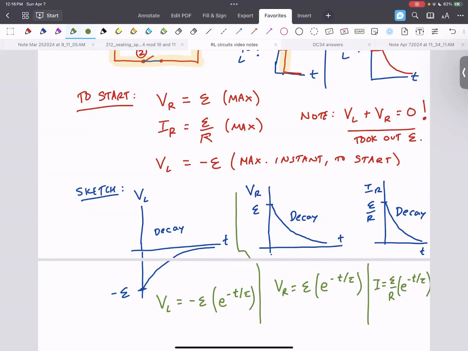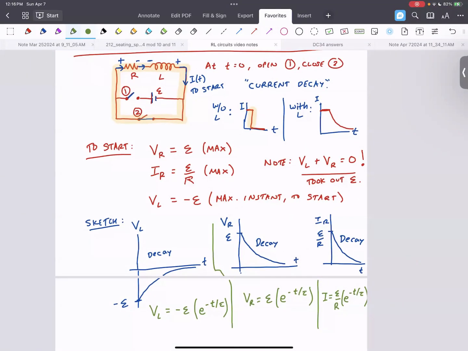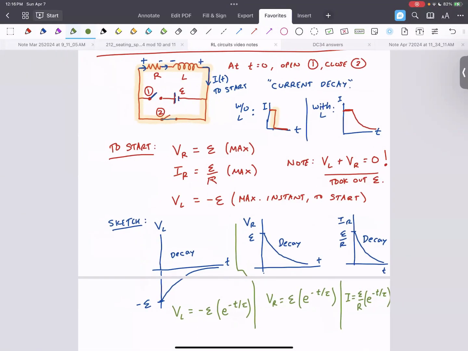So in the current decay, it's easy because literally everything decays. The weirdest part is that the inductor instantaneously switches its voltage down to negative because it's opposing that decay now. Before it was opposing the rising, and now it's opposing the decaying. And so that switches, from Lenz's law. It's going to switch the EMF that's induced, and you have that now back EMF opposing that change.